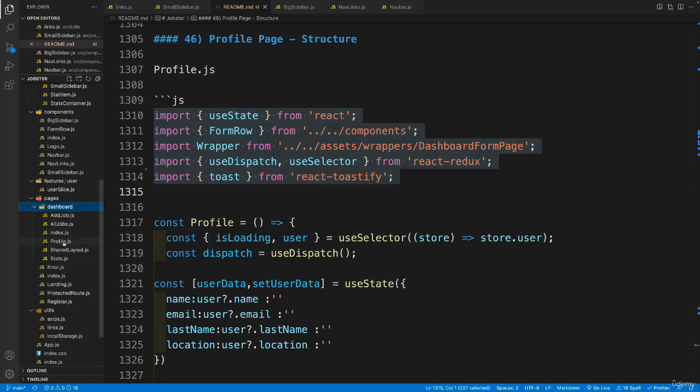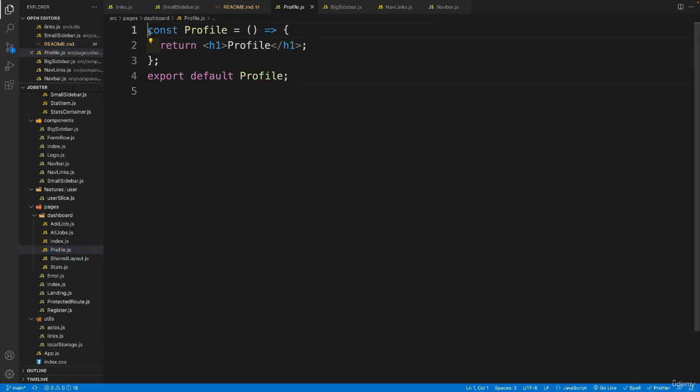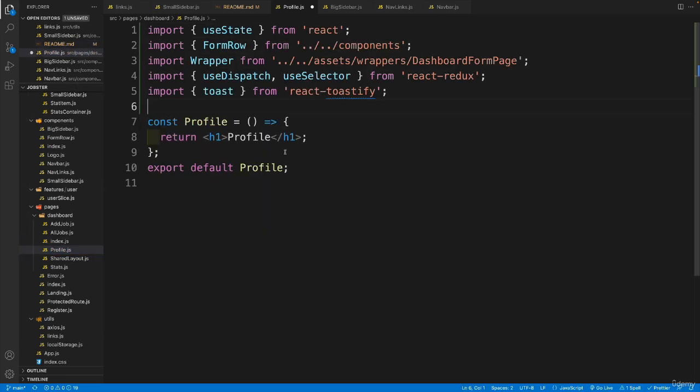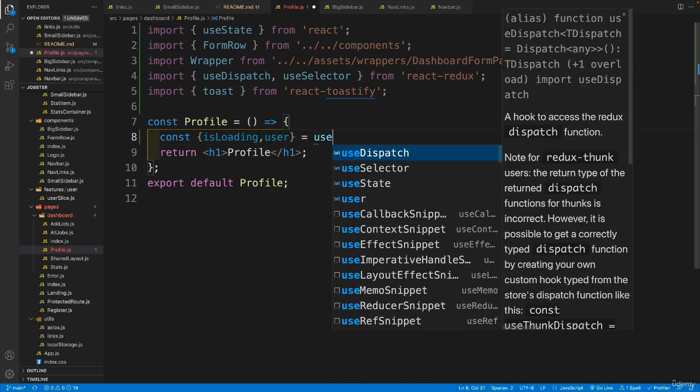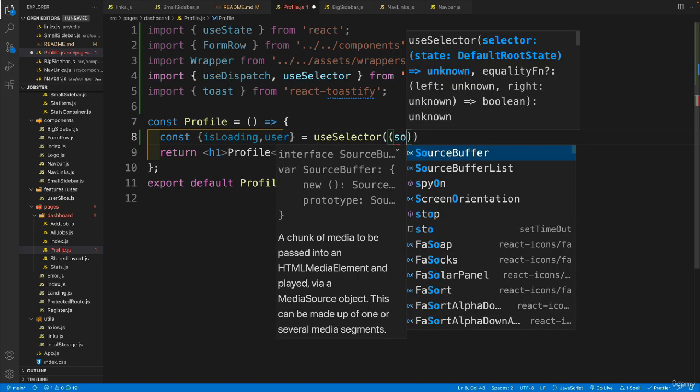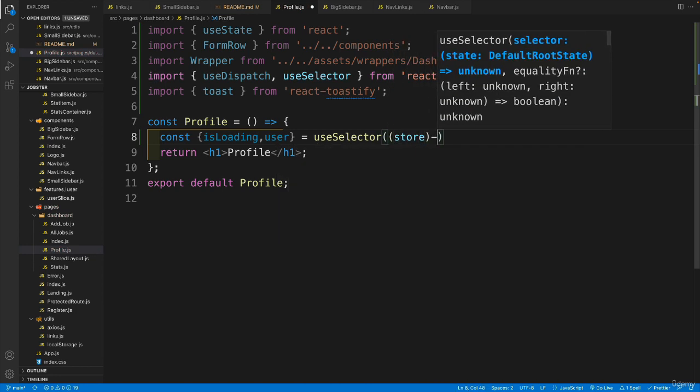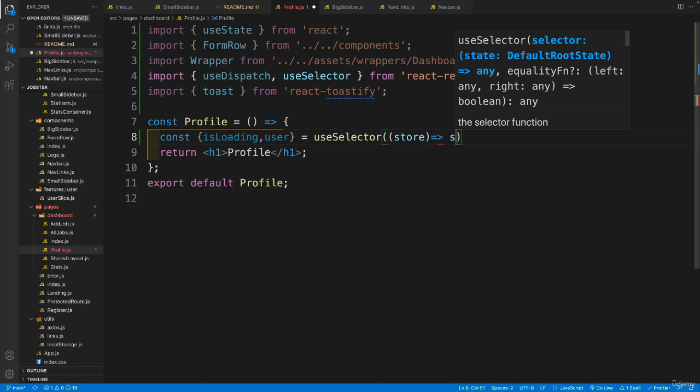So let's copy this one. Again, there's no point to type this one out. And we're looking for a dashboard, more specifically profile. Let's copy and paste. And as far as the functionality, let's start by grabbing is loading and user. So is loading and then user. And that one is coming from use selector.